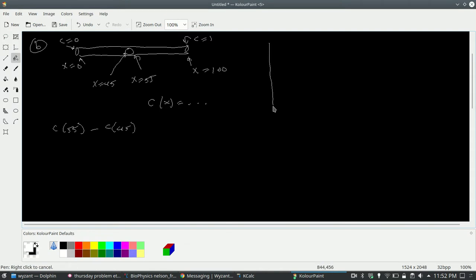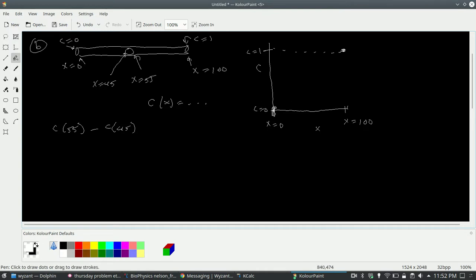Now, I'm using chapter 4, figure 4.11b, to make this equation, and I've got x is 0 here, and x is 100 over here, and C is on the y-axis, x is on the x-axis, so this is C equals 0 right here, and this is C equals 1 right here. So at C equals 1, x equals 100, so that's this point right here. At C equals 0, x equals 0, that's this point right here.